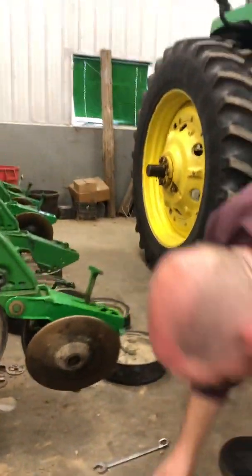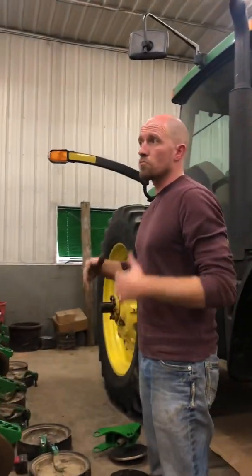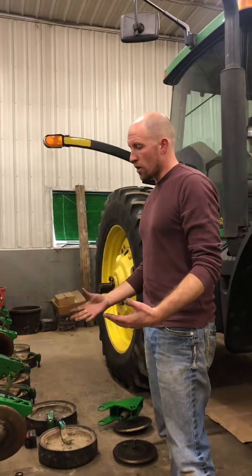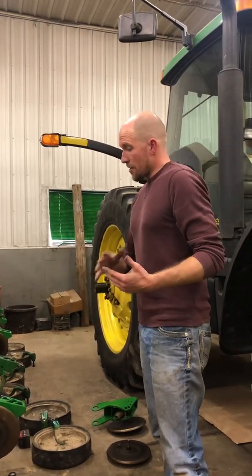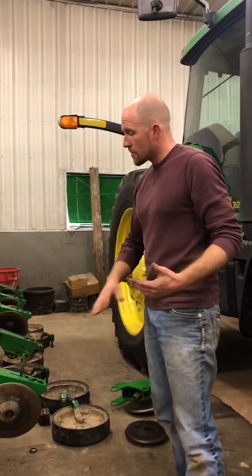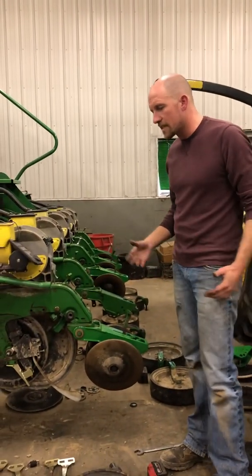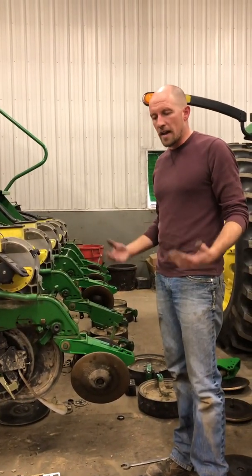So that's why we go through all this work in the months ahead of time, because when it's go time, we want everything to work. We got to go through 32 rows, how many bushings, how many pieces of metal, how many pieces of plastic, so this takes time. But we got a shop, so we do it now.